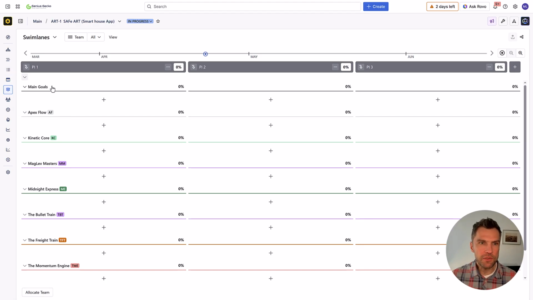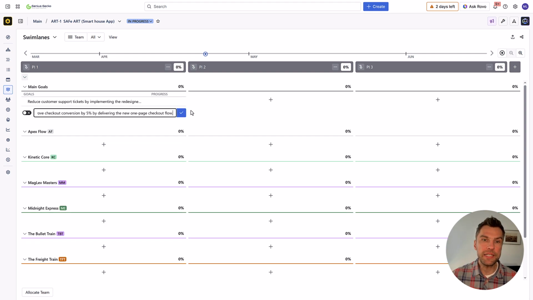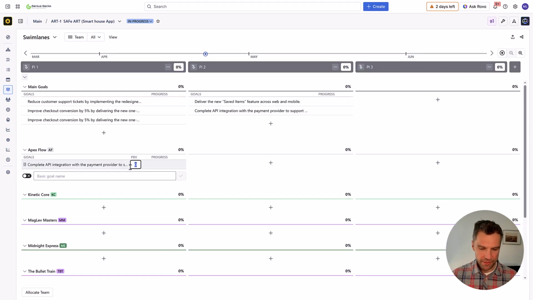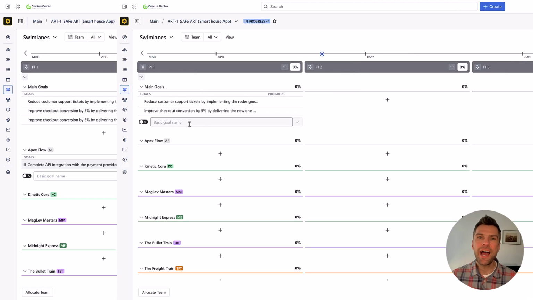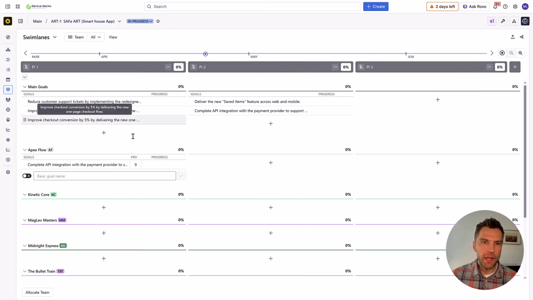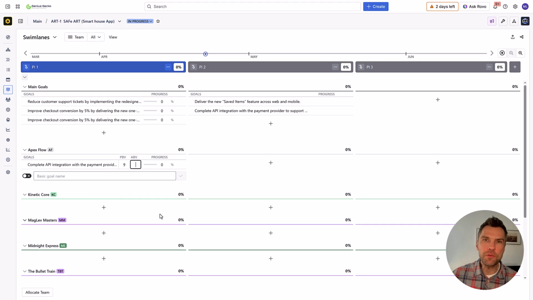This again shows us the team swim lanes, but adds an additional row called main goals. Now your goals can be either Jira work items such as epics, for example, or you can just create BigPicture objectives. You can also set the planned business value score. That score tells everyone how important the objective is to the business. Once you've stored the PI, you will also be able to enter the actual business value. That would be the feedback from your stakeholders, from the users.